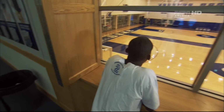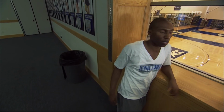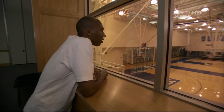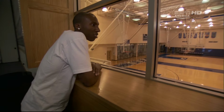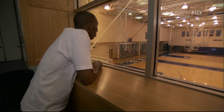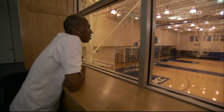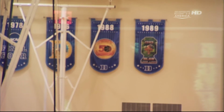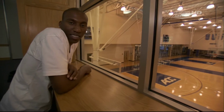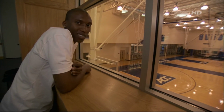All right, right now we're upstairs in Sharp Hall, a room where we have our team meals set up in here, pregame meals, after practice meals, and it looks over the practice facility. So 9 times out of 10, every time somebody comes and looks down here, there will be somebody working out. Looking at the weight room, cardio room, all the courts. You see all of our banners when you look out here, which is something cool to look at. The new banners are up. Just come in here and it's a glass mirror, but on the other side you can't see who's looking at you. All you can really see is the shadow. And that's why I guess they say you never know who's watching. So you should always be working hard.